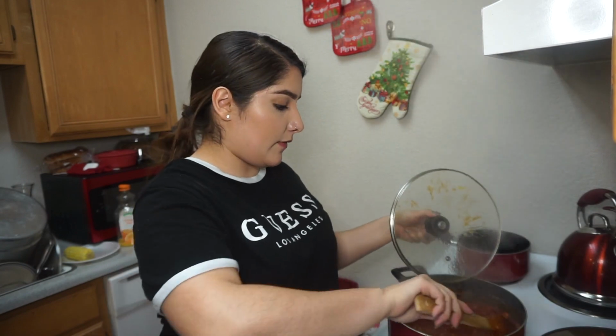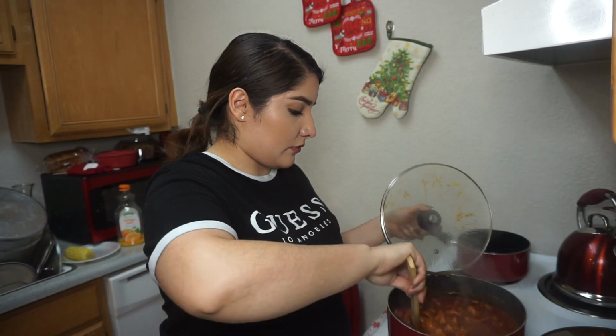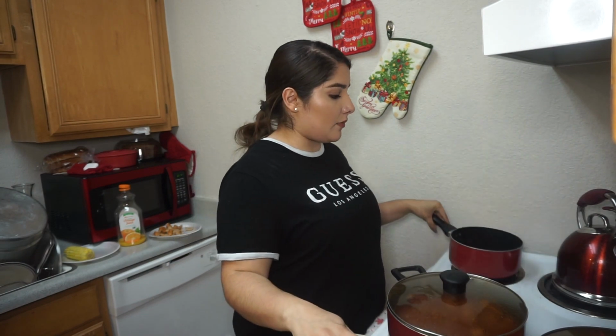The chile already boiled, so I'm about to turn it off. Yeah, it boiled already pretty good. I'm about to turn it off. I'm just about to make some frijoles to finish up my meal. So what I like to do is I like to use this little pan. It's a smaller pan just because pretty much only me and the kids eat the beans. My husband doesn't really like the beans.